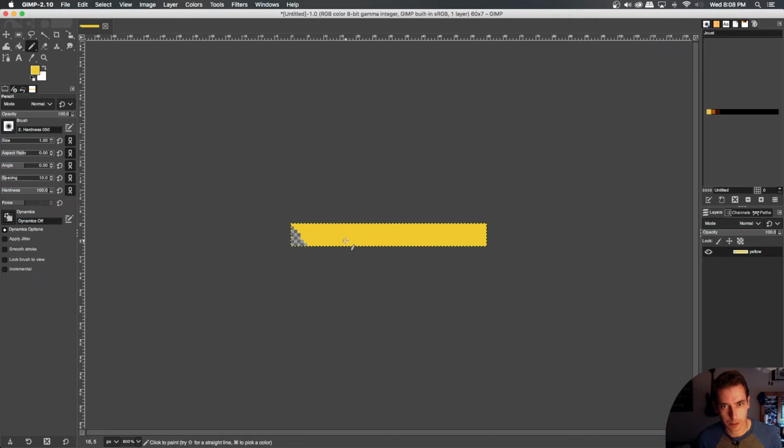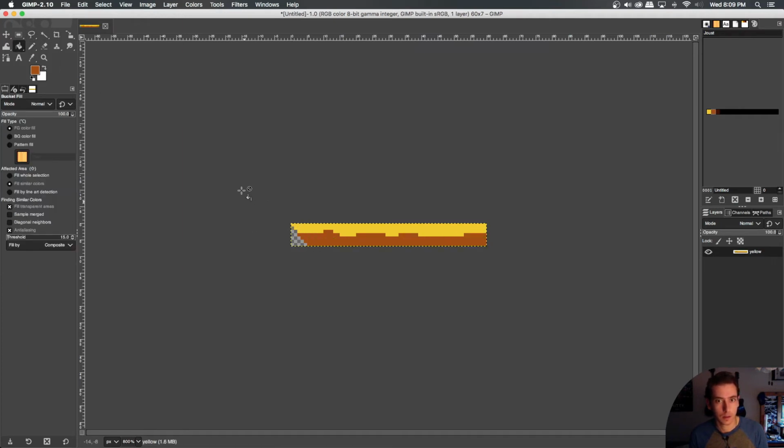So yeah, something like that for the U. But we want those other colors. So maybe the brown comes in just a little wavy like that, and that looks like crap.